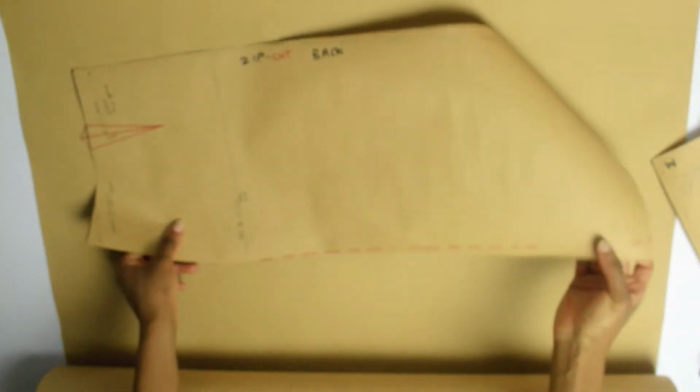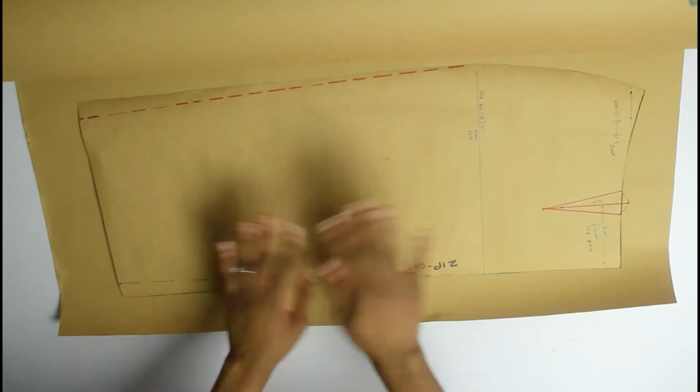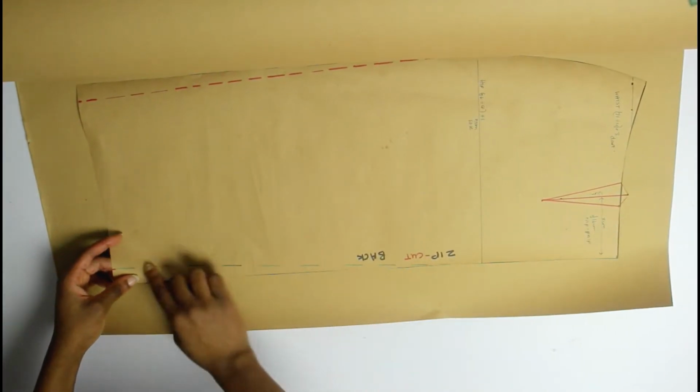Grab a piece of paper that is big enough to contain your back block. If you have 5 centimeters all the way around, you've definitely got enough space. You want to decide whether or not you want your block to be straight down or if you want your pencil skirt shape to be tapered in.